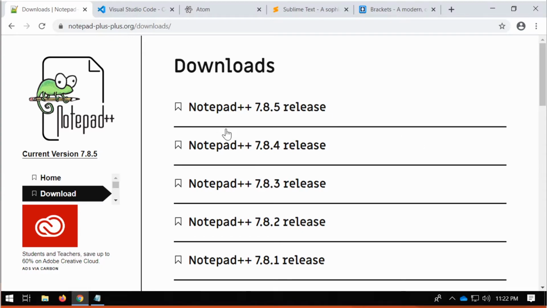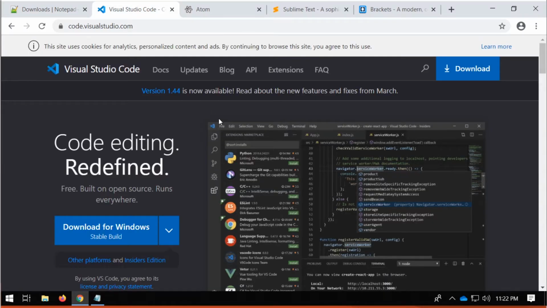So let me just take you through some of the more popular programs. First is Notepad++. This is a really simple program to begin with. It's got a nice simple interface, easily downloadable and installed, and has all the features that you might expect from a code editor for developing HTML, CSS, and JavaScript. Then Visual Studio Code. This is the text editor that I'll be using for the rest of this course. There's no real reason why I'm using this over any of these others. It will offer me the same features as pretty much all the other tools here.